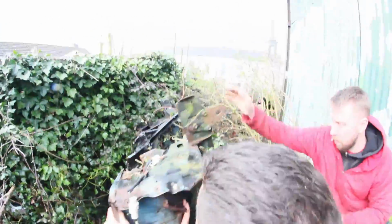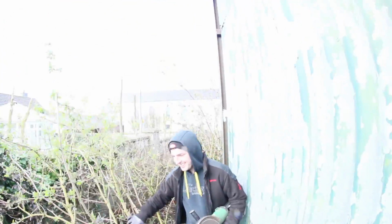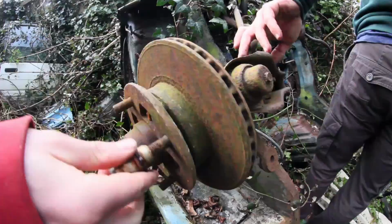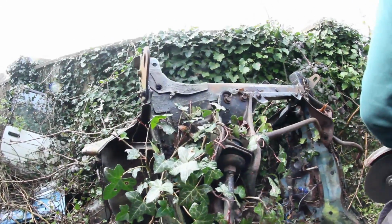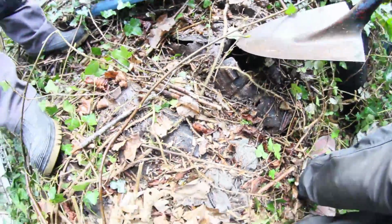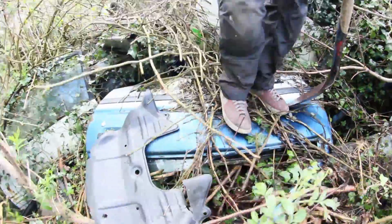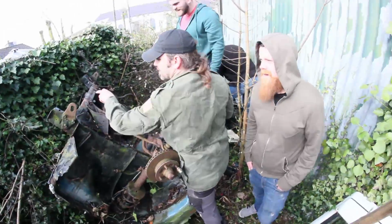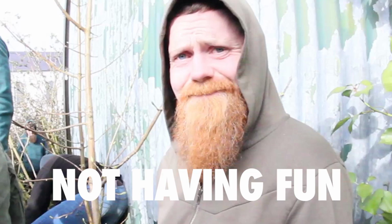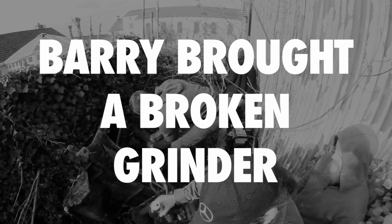I brought the generator and the saw. We're down a lane here. It's overgrown. Ruben is having the time of his life today. Hubs are still good. Oh, they're so smooth. They all rot like this, don't they? There's the seat belt. The floor of this lane is actually the bottom of an 86. Look at the chassis leg. Wow, just dancing on an 86 door. What we'll do is we don't need all of this. Classic Irish scenario, I guess. Cut through there, up the side of a green shed. No, that's typical Irish fashion.